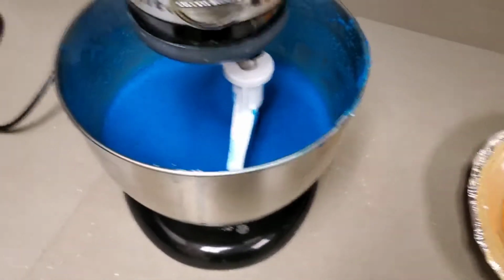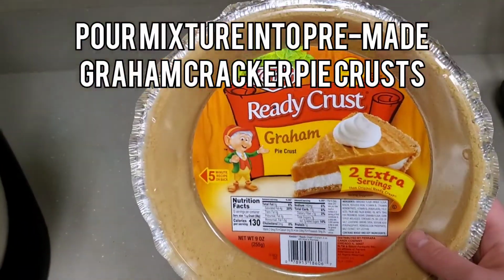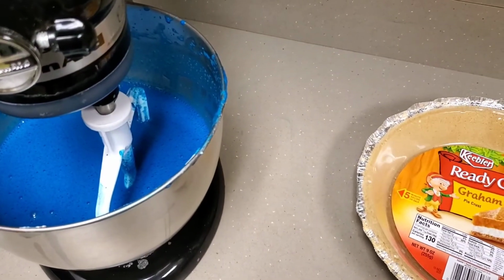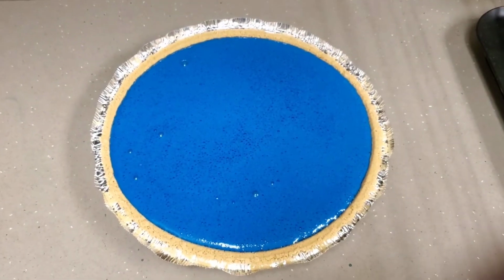So at this point, you take one of the finest ready-made pie crusts you can buy in graham cracker variety, and you're going to take your blue goop and add it to your pie crust. It does make enough for 2 pies, so you will want to have 2 of these. Voila! We have a filled pie crust.